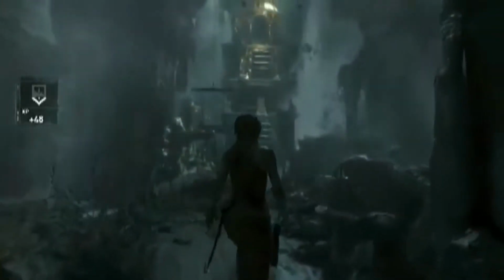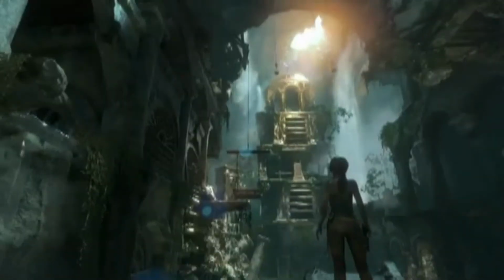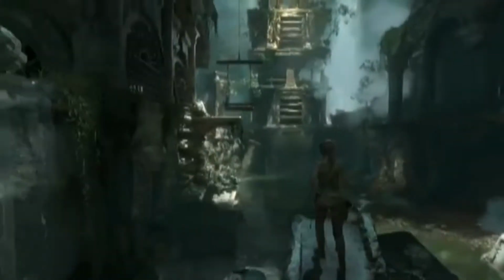Alright, straight ahead. Ooh, the city of gold. Stunning. We made it, Dad. So many things to explore. Look at this. So cool. Can we do, is it like free roam? Can we do whatever we want? Whee!